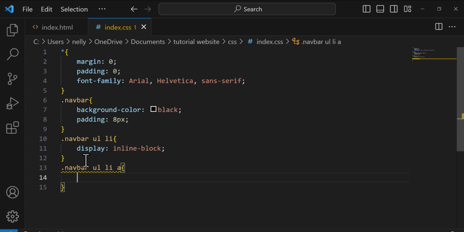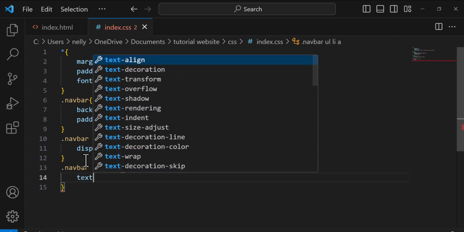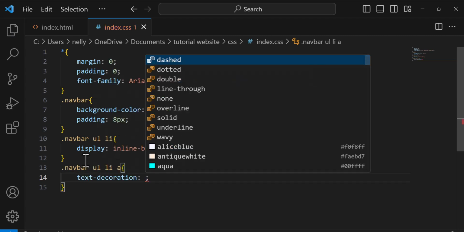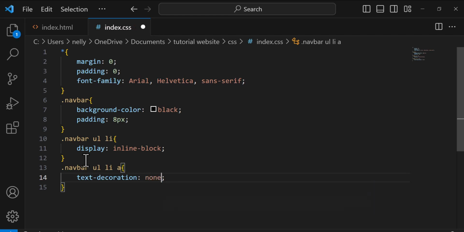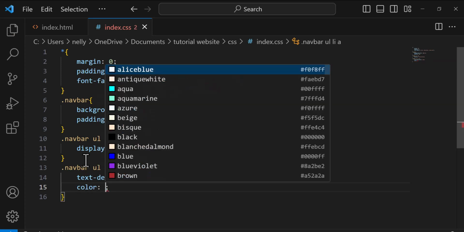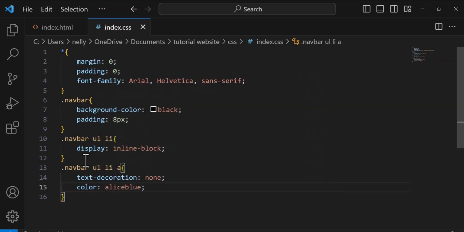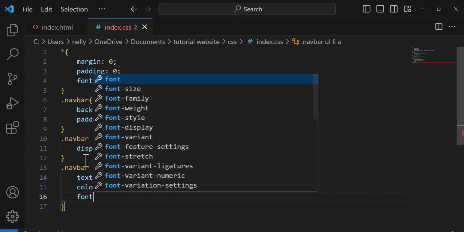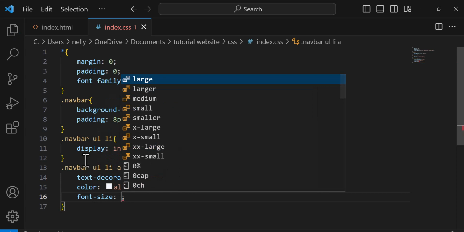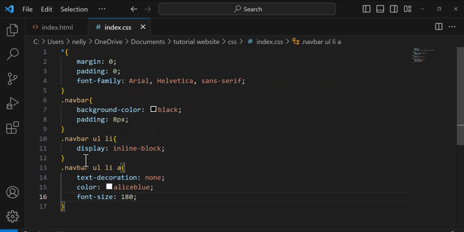Let's give it text decoration none. Let's give it a color, white, Alice blue. Let's give it a font size, let's say 18px.